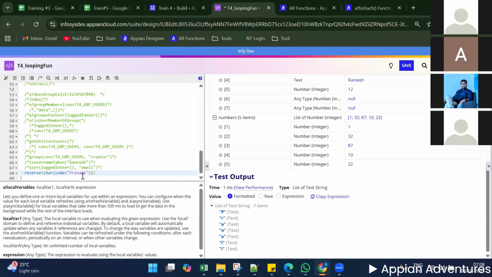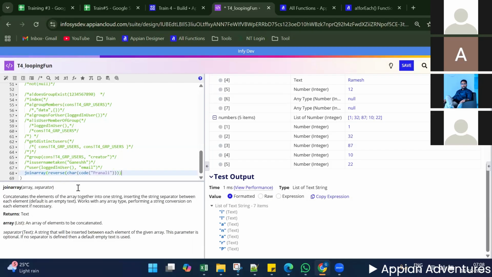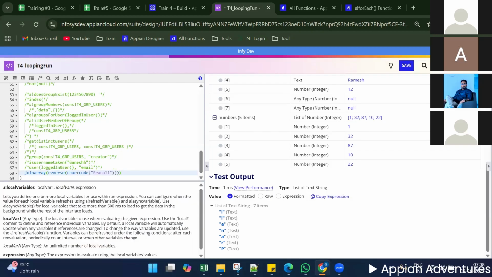So now we have reversed the string, like a list of text strings. See, I should be at the top and P should be at the end here. So now I have the list of text strings which got reversed. Now I will use the join array here. We have earlier discussed, right? We can join the array of items into a single string.